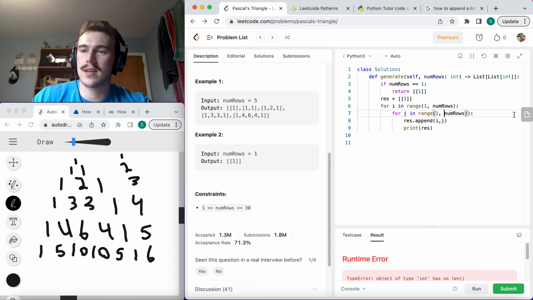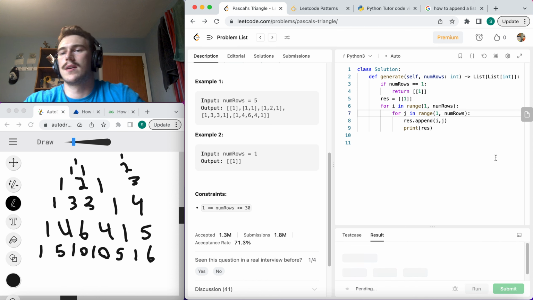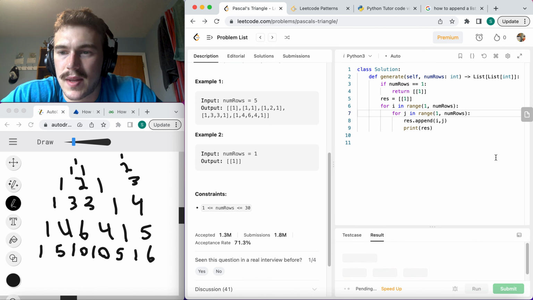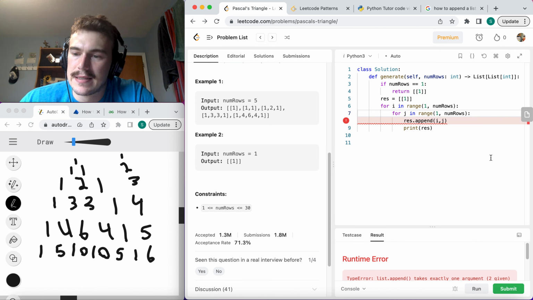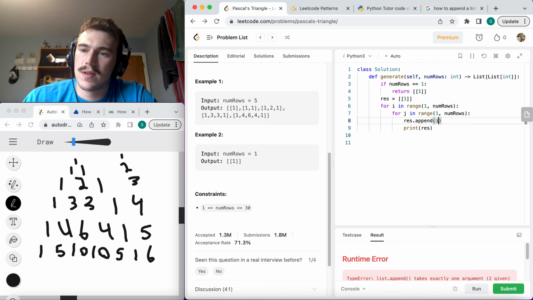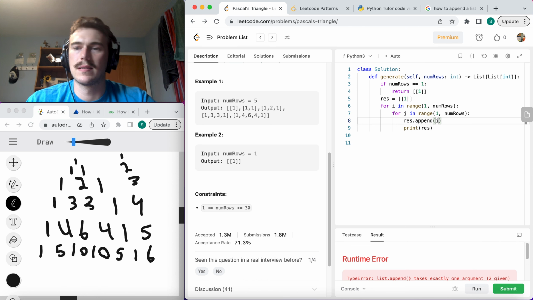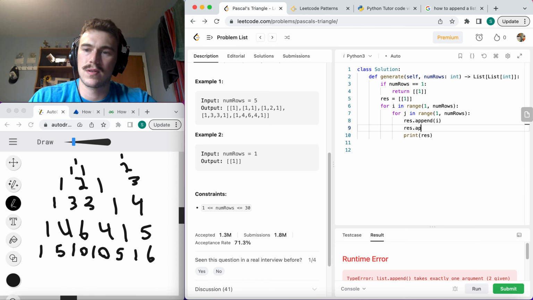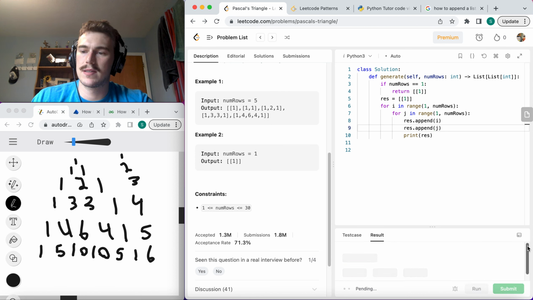Because the length function is for when you have a list of rows. So, okay, let's see. It only takes one argument. Result out of pen I. What's that going to give us?